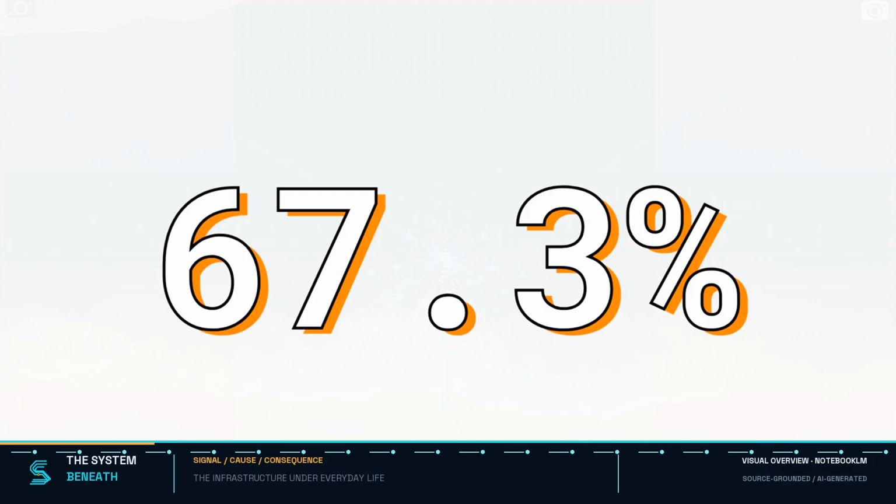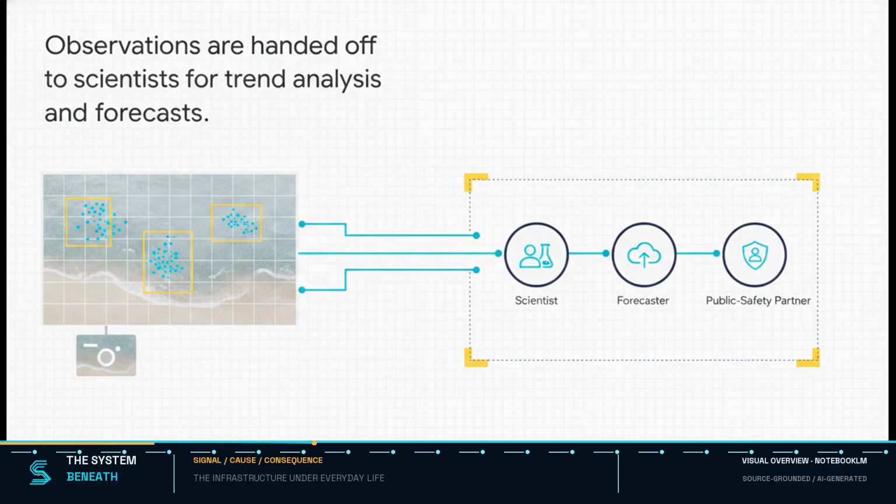It absolutely misses things. Because of that level of uncertainty, we must be crystal clear on where the data goes next. The digital handoff is ultimately followed by a human handoff. The output of these systems, whether that's anomaly points or bounding boxes on a screen, never ever makes an automated safe-to-swim decision. Instead, those observations are handed off to scientists, forecasters, and public safety partners. They use the data to validate hazard models, to understand spatial trends over time, and to improve long-term forecasting. It's a scientific instrument placed inside a broader human coordination network.